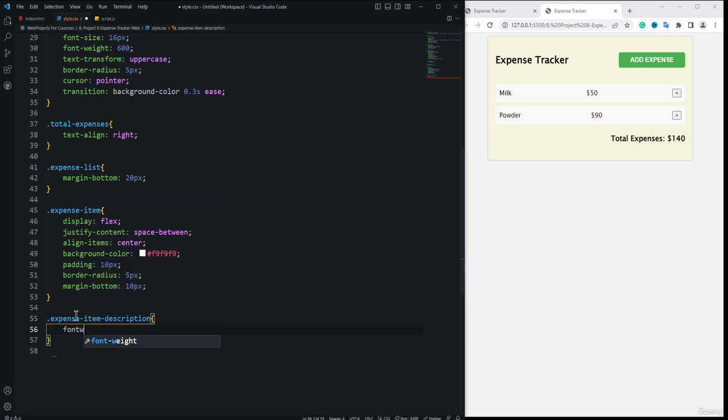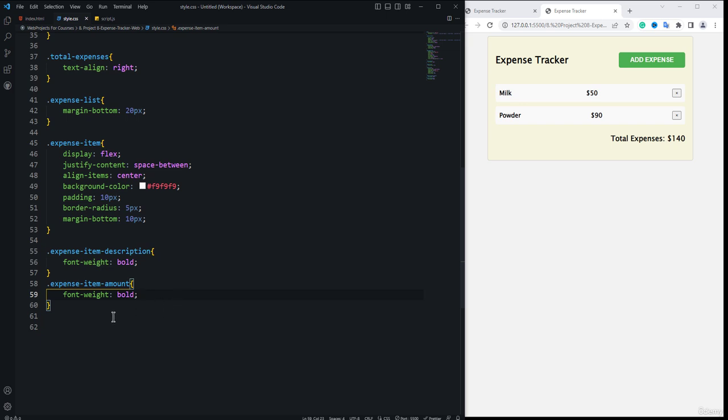So it's the font-weight property, and it's going to be bold. Similarly, I'm going to copy this again one more time. This one is for the amount, and this is also bold. You can see these two are now appearing bolder.